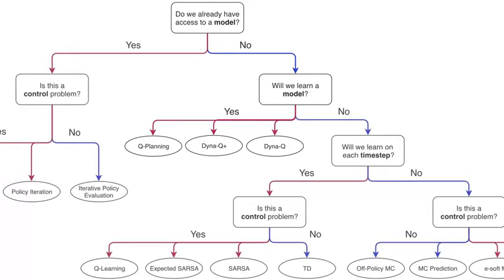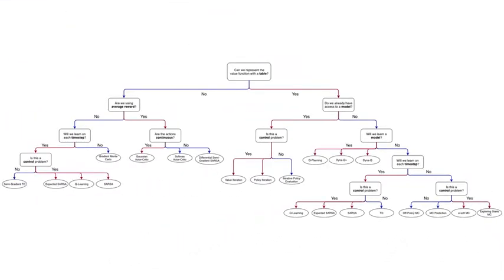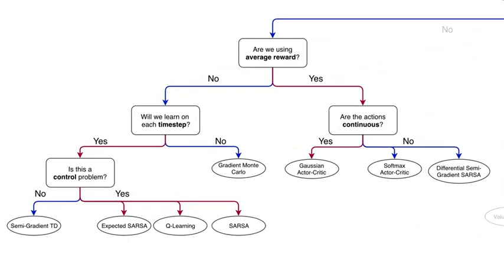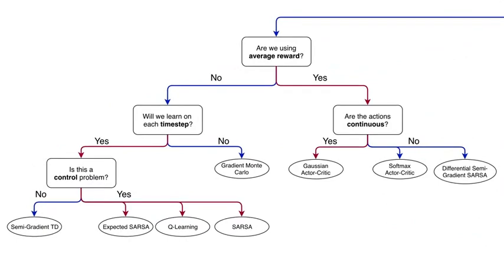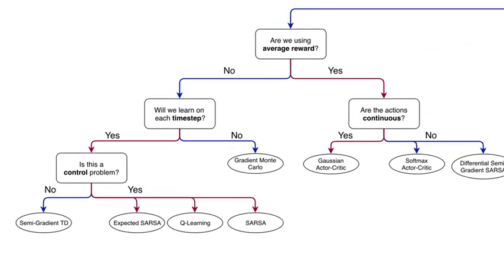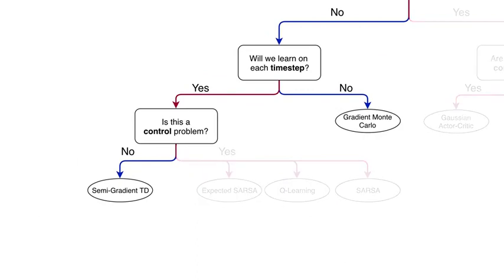For Course 3, we only need the right side of this map. We will first introduce parameterized functions and how we can use them to approximate value functions. We will talk about generalization and discrimination, as well as particular function approximators, including coarse coding and neural networks. As before, we will start with prediction and derive new Monte Carlo and TD algorithms using ideas from supervised learning and gradient descent. And then we will talk about control algorithms for function approximation.